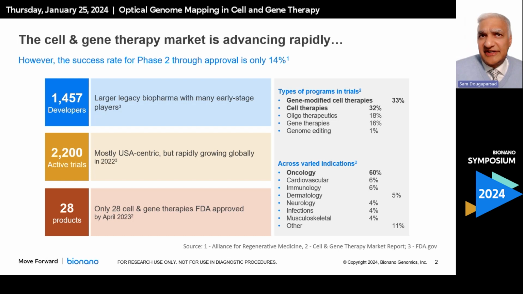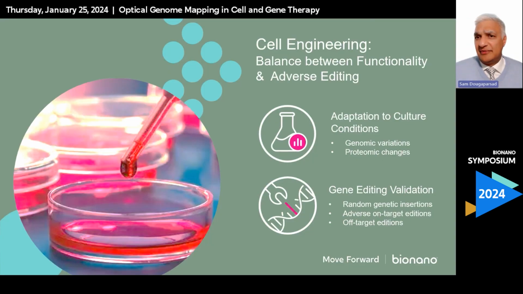Part of this low success rate has to do with the challenges of manipulating cell lines in an in vitro environment. Put into in vitro artificial conditions, cells react and adapt to their new environment by undergoing tremendous genomic and proteomic changes. Hence, what may once have been a cell colony with a homogeneous genomic population often ends up as a heterogeneous mixture of subclonal populations responding to stress with mutations, chromosome abnormalities, and DNA damage.